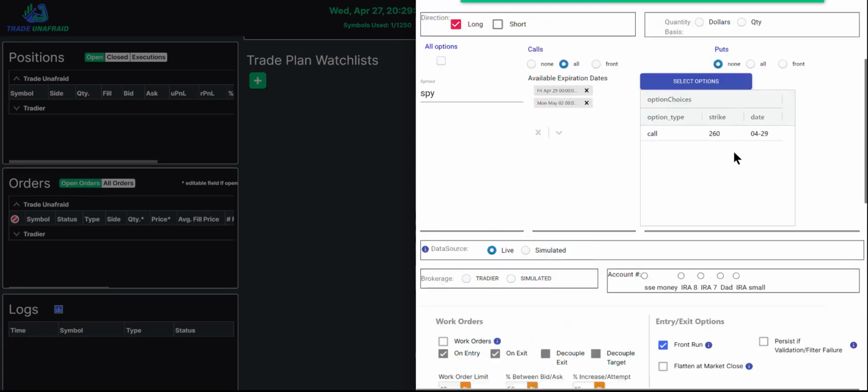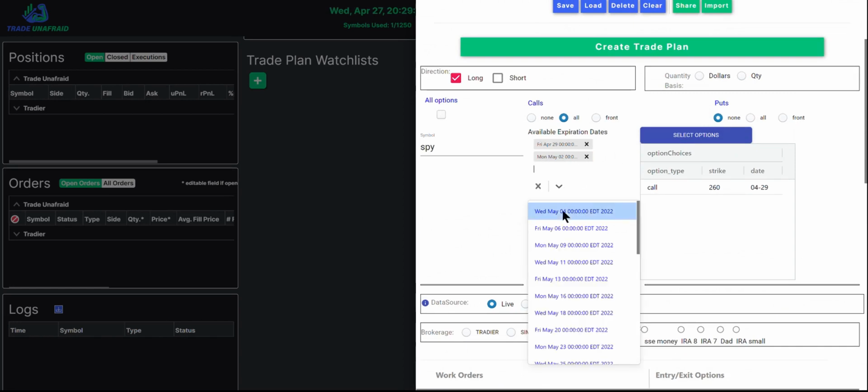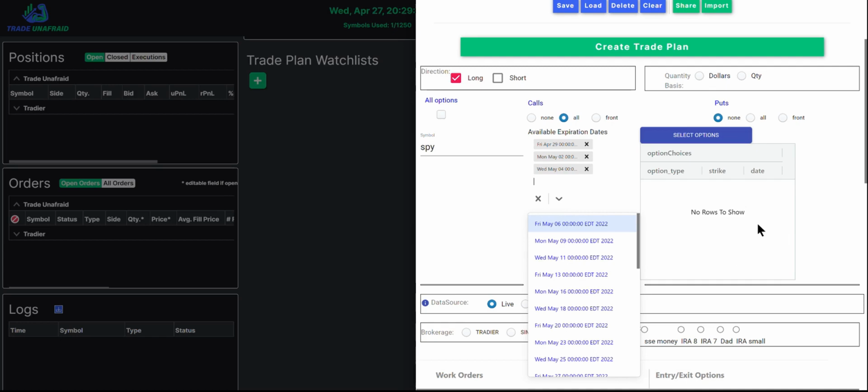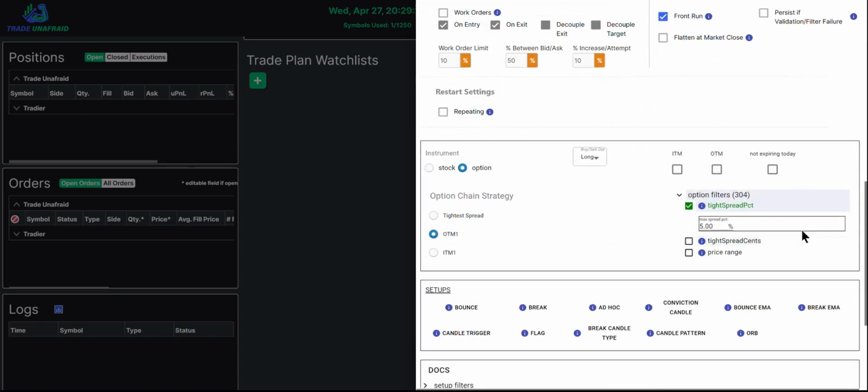If I add another expiration, we should have, I would imagine, hundreds. Yeah, so we have 304 contracts now that pass this filter. So there may be some that have a wider spread than 5%, probably not for the SPY, but if there are any, then they are not included in this 304.